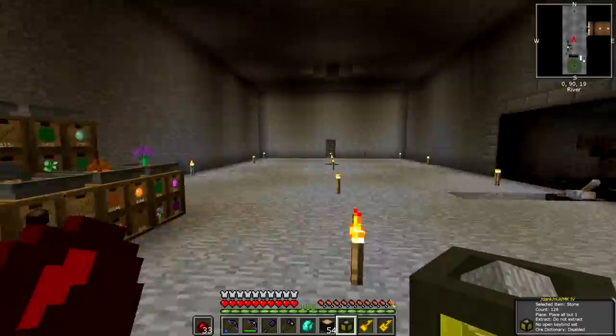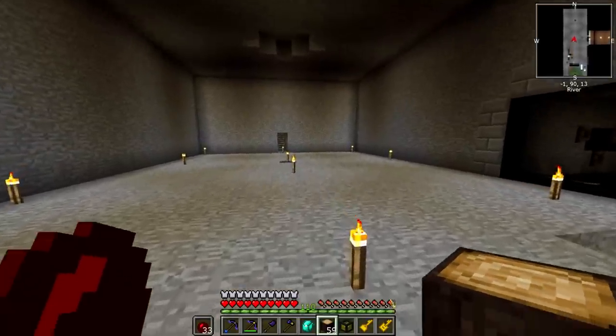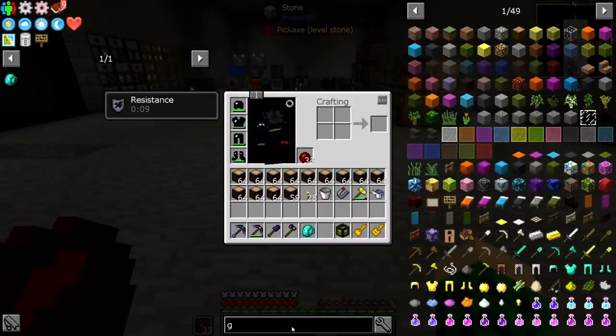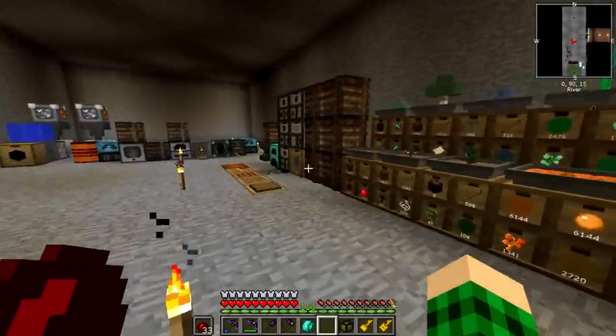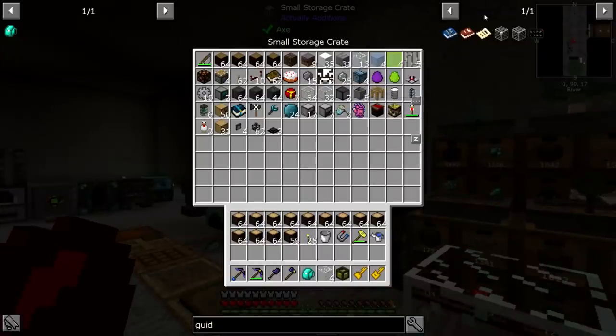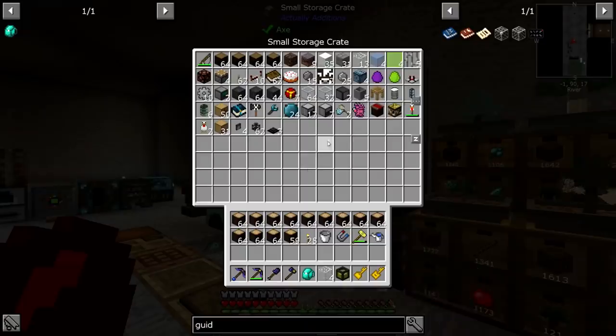Okay. So I grabbed all the greatwood that was in here, almost all of it. And we're going to start doing some building. I think I want to do, we have the guide? We do. Enhanced building guide. We can get this. Does it need to be white glass? No, it's just four glass. So four glass, and then that's the building guide, and then it's the enhanced. So 10 glass total.